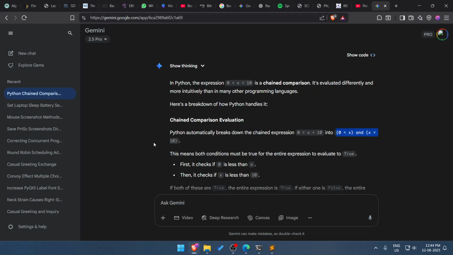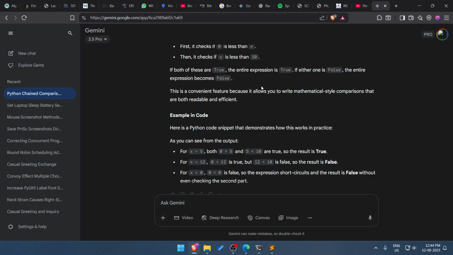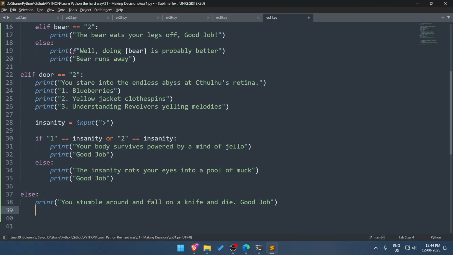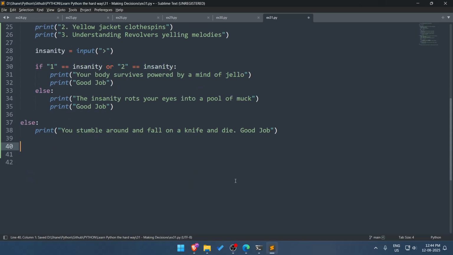Okay, and yeah, that is what I thought. Then it ands the values. So, important point.